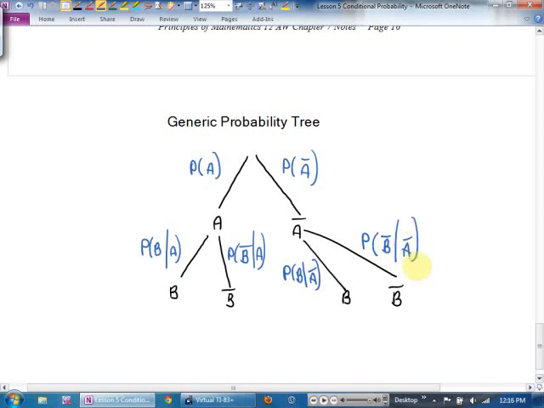Oh, and we said you know they're independent if these two branches match those two branches. That was the easy definition of independence, as opposed to thinking to yourself, does it affect, or the yucky math definition. What we're going to look at today, instead of saying, what's the probability of B given that A has occurred, filling in this one, what we're going to say is this. If we know this occurred, which could be this branch or this branch, what are the odds that I came down this one but not that one? We're going to go backwards up the tree. Okay, that's our goal. So here's our generic tree, and today is going backwards.